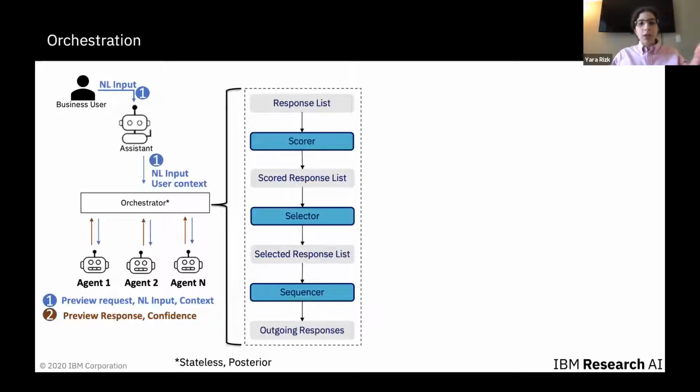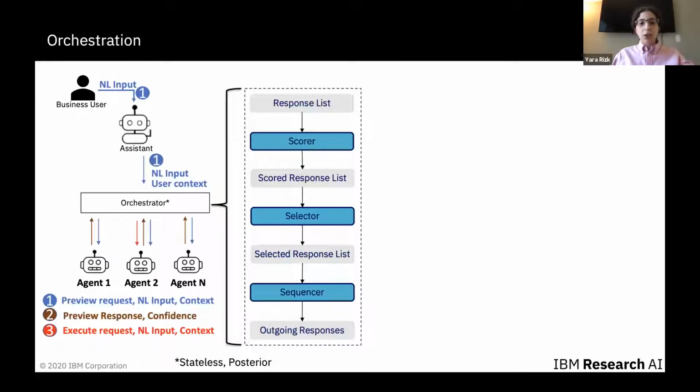And then the orchestrator goes through a 3-step pipeline to create a score per agent based on the response that they have returned and the input and the context and the history of the conversation, things like that. So different things fall into just trying to compute a numerical value to represent these responses. Then a selector would pick which agent or maybe a couple of agents need to respond. And if more than one agent has been selected, a sequencer will order their execution before returning the response to the user.